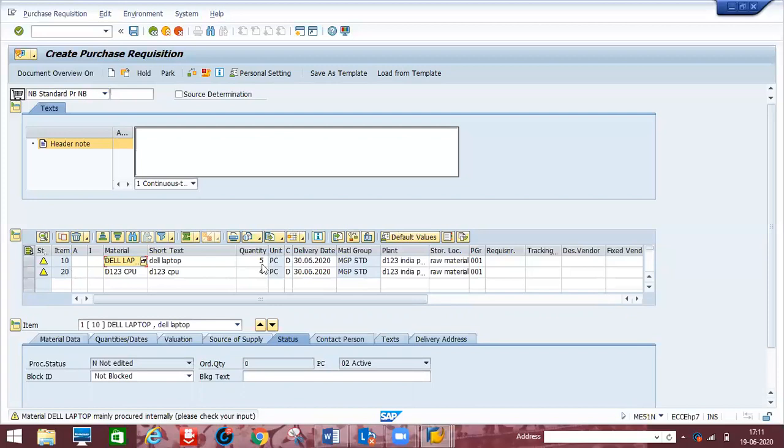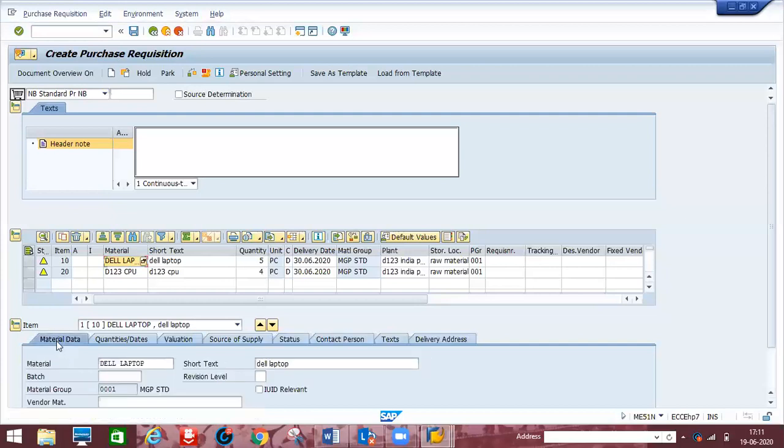Okay. See, this is the material short text. This short text means wherever the data comes from, this handles it. Whatever data you maintain in the material master automatically comes here. So this is the item overview details. When you view this data and press enter, the item details tabs will open here. We will see one by one what this handles.